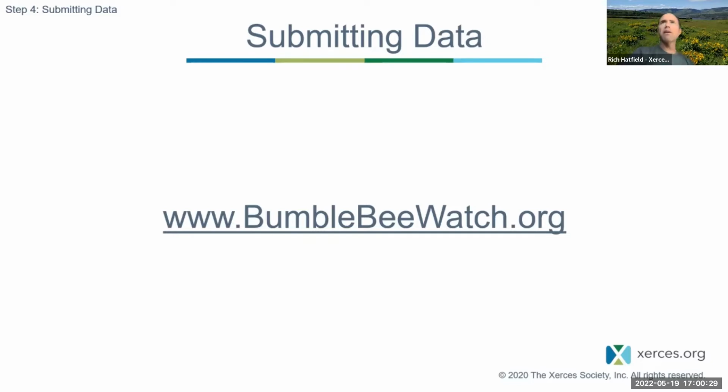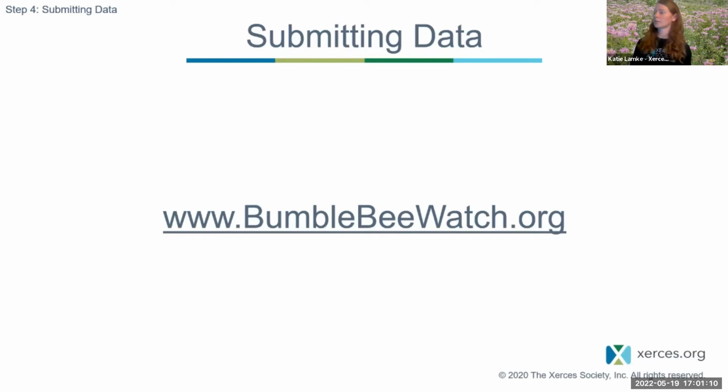A couple questions about nets. What's the best size net to use, Katie? Oh boy, I don't know if I know the dimensions of my net. 14 to 16 inches, I think, is what I work with. The best thing that you want to make sure when you're purchasing a net is that you get an aerial insect net. You don't want a sweep net. Sweep nets usually come with hard canvas. You want a mesh lining so that you can see through that net. There are links to some nets on the website, but if you also just do a Google search of aerial insect net, you'll probably find a lot of options.